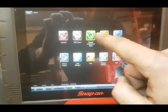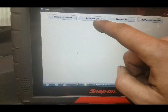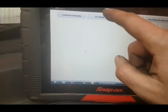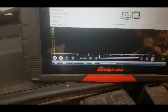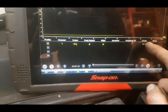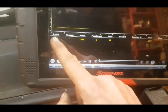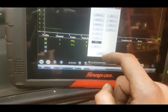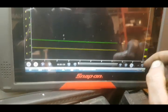It does not work if you go into scope - you have to go into guided component tests. It doesn't matter what you pick because you can just go in there and use it as a scope. Change it to whatever you want. I've already gone into accelerator pedal position, but it's not set up how we want. Open the meter - it doesn't matter what you go in there because you can change the meter settings to whatever you want. Let's make that full page so we can see. We're going to change that to a 10 volt setting - I know it's a 5 volt sensor, but just to fit it on the screen. I'm going to open another channel and make that 10 volt as well.